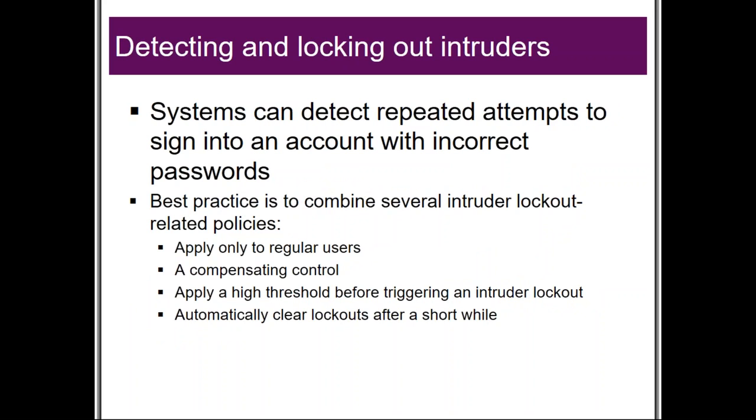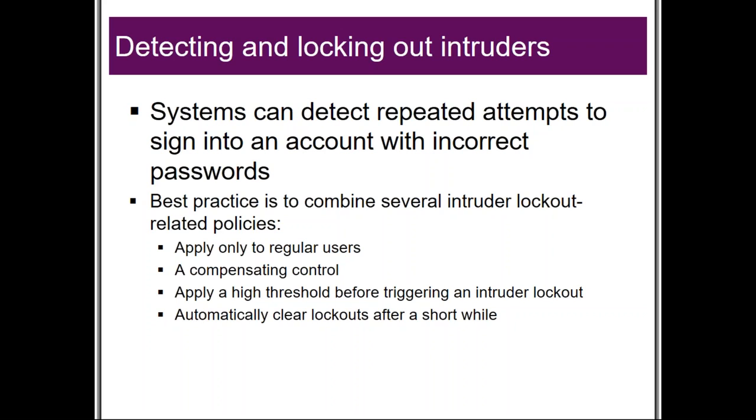Now, what about the people who are always locking themselves out, and the intruders who lock themselves out? A lot of the systems we have can detect repeated attempts to sign into an account with incorrect passwords, and they also look for a pattern of failed logins. Failed logins can come for a lot of different reasons. We can just type it in wrong. It can be a forgotten password that we don't remember. The password being used can just be the wrong password, whatever it may be. It could even be an attacker trying to sign into an account by guessing what our legitimate users' passwords are.